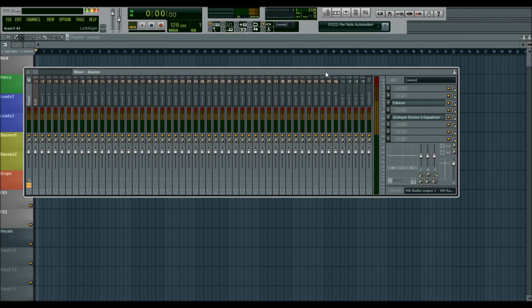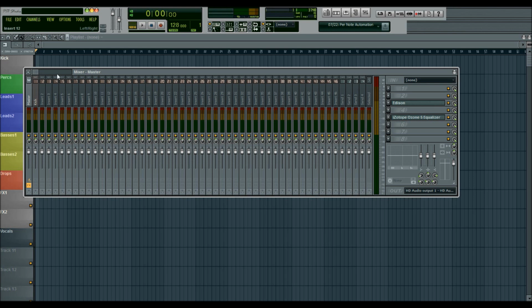Well, with 32-bit floating, this is not really the case. Because we're working within a digital environment, there's technically infinite headroom. So if you were clipping a ton, and you exported it and sent it to your friend, and he turns the gain down on that signal, it will no longer sound clipped. It'll be what the signal sounded like before you clipped it. With 24-bit, you can turn the gain up or down if you export it, but it's still always going to be clipped. The gain will just be higher or lower when you play it back, but it will always be clipped.